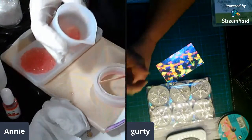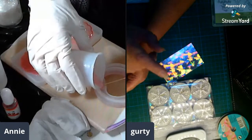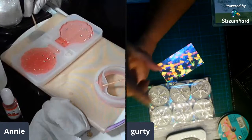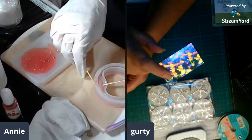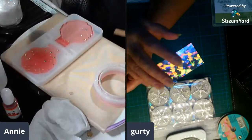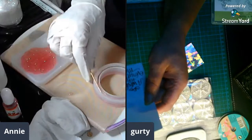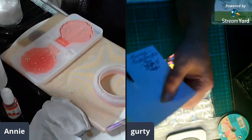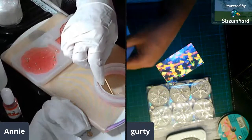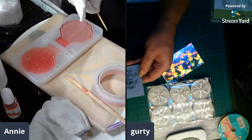You can buy spray to spray on your moulds. Yeah, you can buy spray for your moulds, and then you can buy spray to spray on when you put your stuff in to stop bubbles. I watched too many of them on YouTube. I've watched loads. I'm just addicted to it. That's my trouble, if I'm honest.